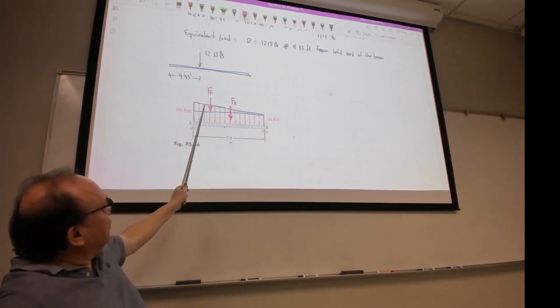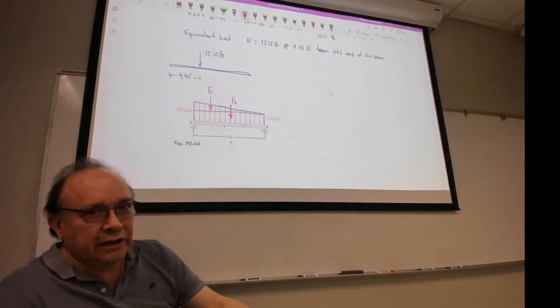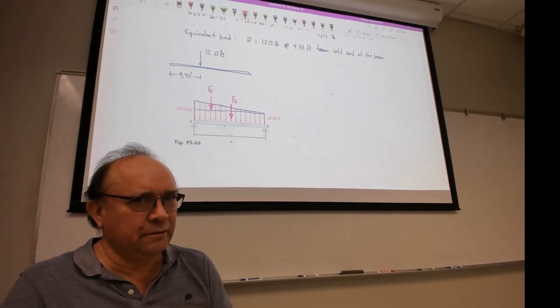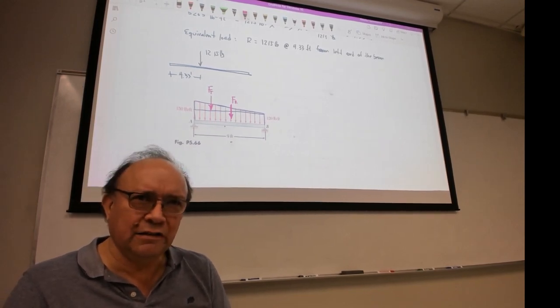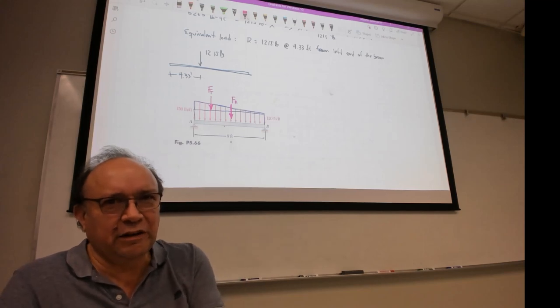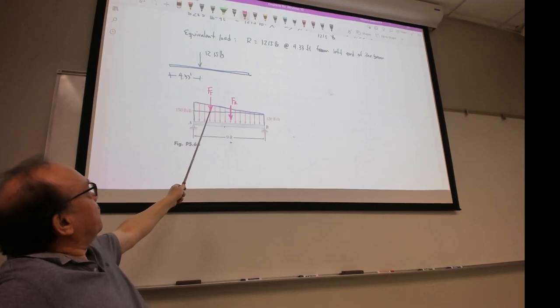The triangle is going to be one third of the length. Do you know that? We studied that in this class? Okay, we're going to study it in detail later, but for now, just believe me. We're going to see it here, though. We can do an example of just a triangle.